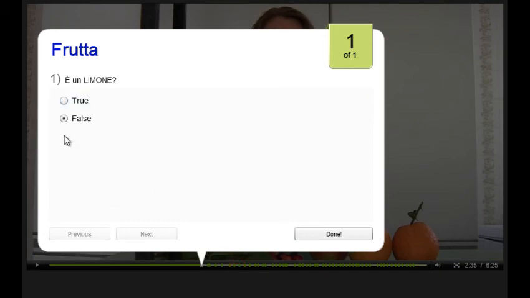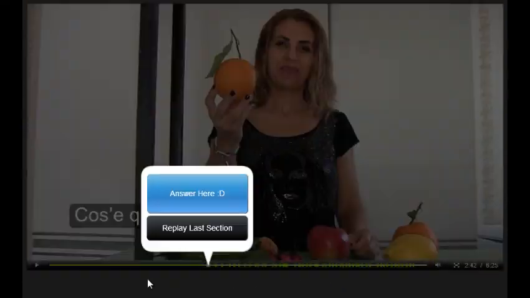You have to follow all the steps. What you have to do, your choice is just click here or here as you prefer, and then to go on, click done. Means go on. Maybe next time I will write go on here. By now I'm uploading, so I won't change anything. If you prefer, instead of done, I will write here go on, which is maybe better, but I will do it maybe next time. So by now you play done and you go. Sì, è un limone. Okay, it was Cos'è questa? Stop. Okay, that's all for this time.